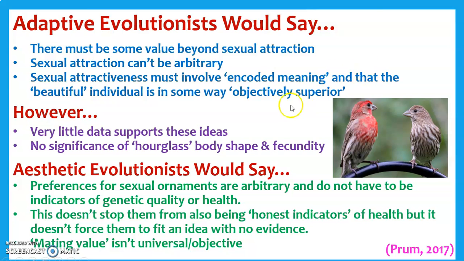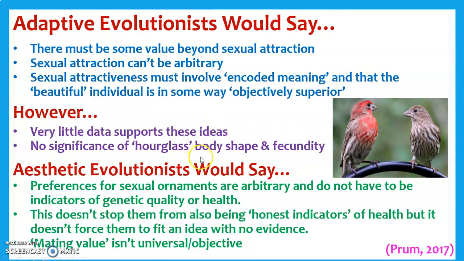What adaptive evolution would say is there's got to be some value for a trait beyond just sexual attraction — like penis size must correlate with getting a female pregnant or something. Sexual attractiveness isn't just arbitrary; there's a reason, even if we don't consciously know it, for the hourglass shape or dangling testes. Adaptive evolution's summary would be: sexual attractiveness has an encoded meaning, and the more 'beautiful' an individual is, the more objectively superior they are in terms of fitness or genes. You probably already have alarm bells ringing. When we've done studies on these traits — like whether the hourglass body shape has anything to do with fertility — it really doesn't. We haven't found any evidence of that.